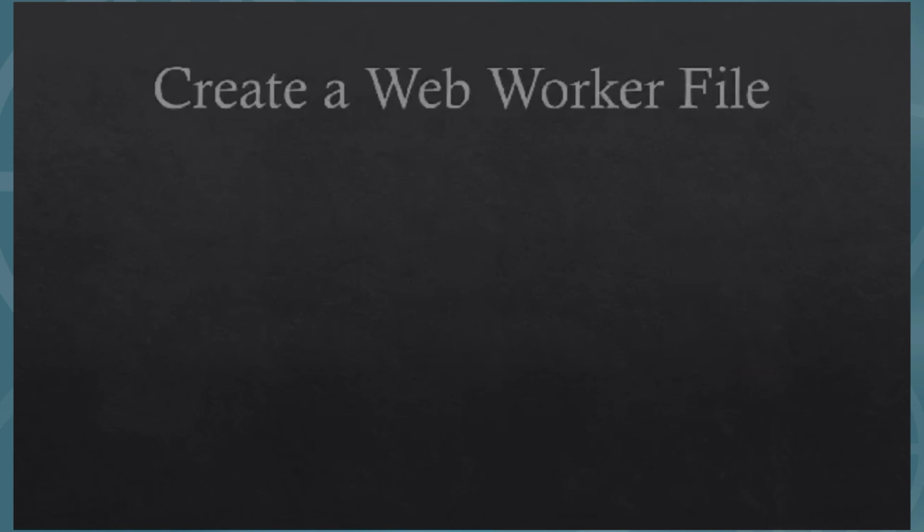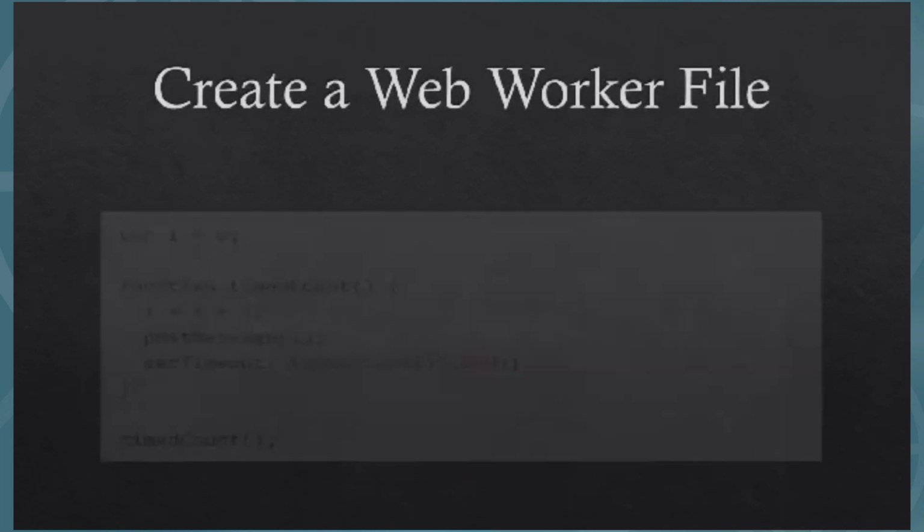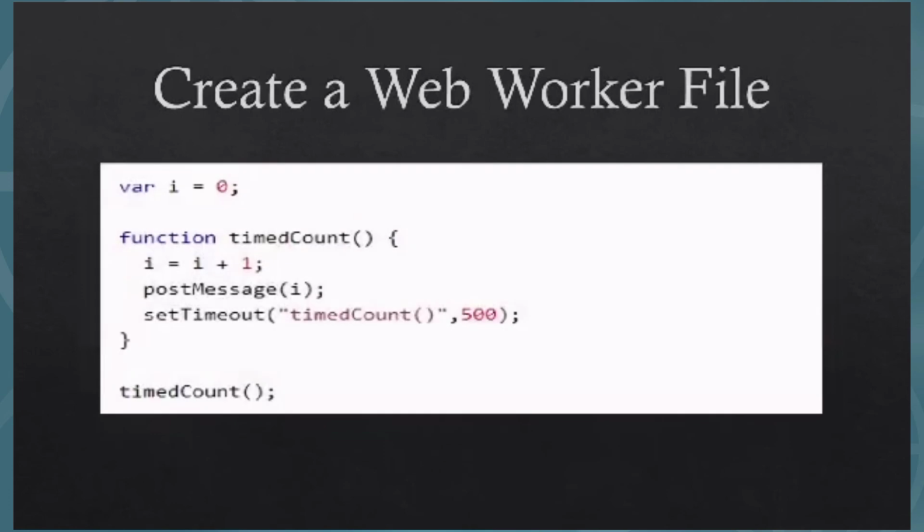Next is to create a web worker file in an external JavaScript. Here, we create a script that counts. The important part of this code is the postMessage method, which is used to post a message back to the HTML page. Take note, normally web workers are not used for such simple scripts, but for more CPU-intensive tasks.